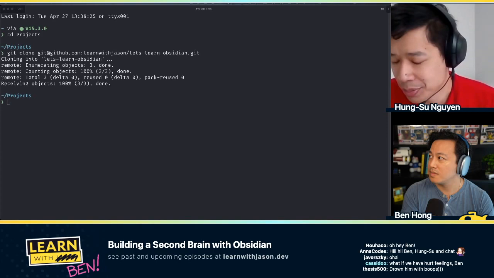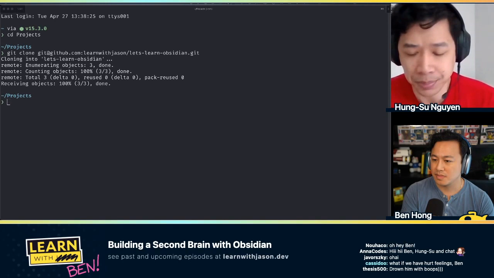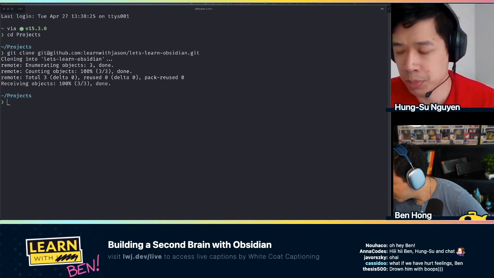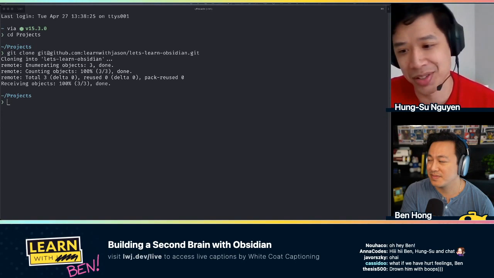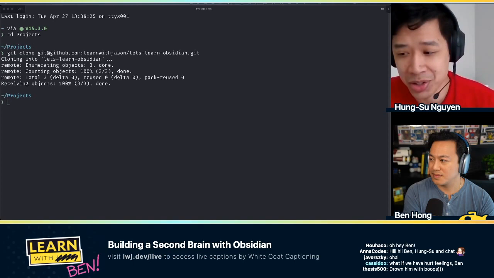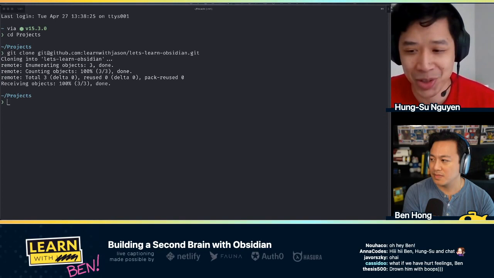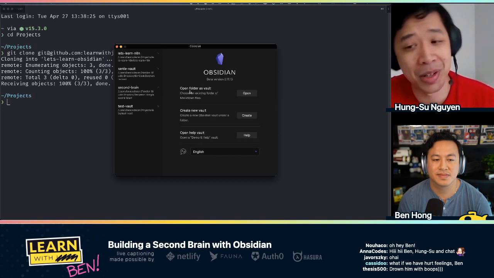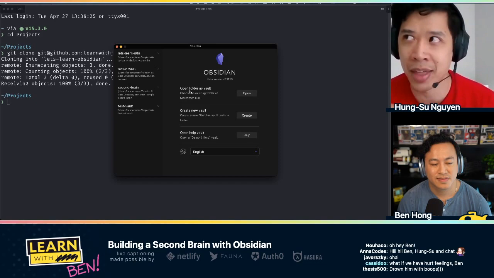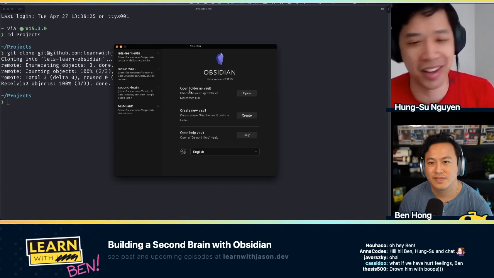And the other really big thing with local first is that you can do performant things that are just really not possible when you have to pull your notes from the web every time. If you have them locally on your device, you can access them when you don't have an internet connection, which is another big thing. I'm sure a lot of you in this age of remote are messing around with Wi-Fi, and maybe Wi-Fi is not so great, but you still need your notes. You need them all the time. So it is much better, in my opinion, to just have them local all the time. You can always work with them, so that you have that reliability, and you can build that trust in your note system that they are always there for you. Yeah, that's an excellent point.